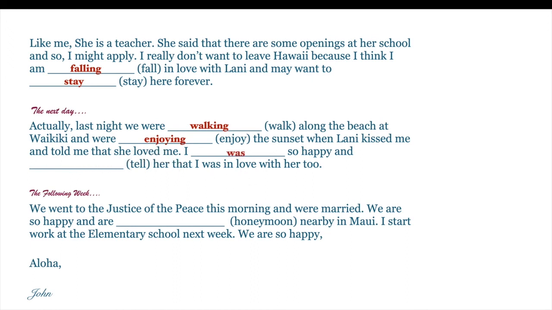I was so happy and, simple past, told her that I was in love with her too. So the following week, we went to the Justice of the Peace this morning and were married. We are so happy and are honeymooning nearby in Maui. I start work at the elementary school next week. We are so happy. Aloha, John. Wasn't that a nice letter?